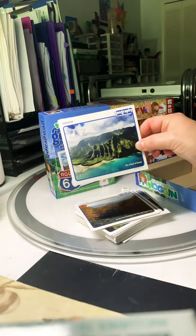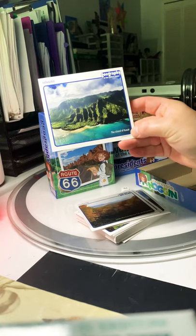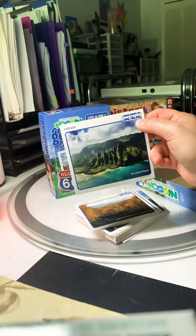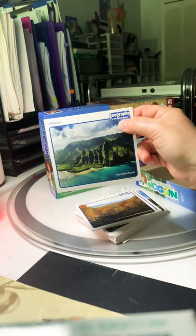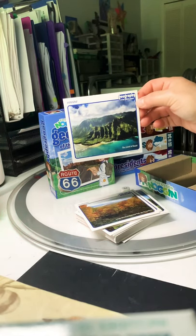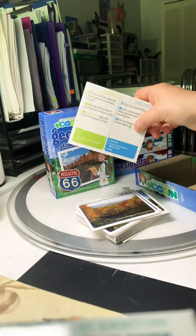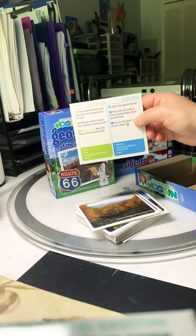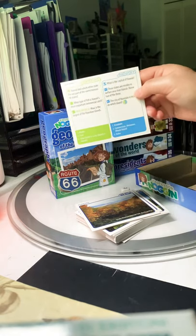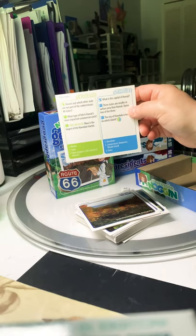So we've got Hawaii, and you can see down here it says the island of Kauai. And then the name of which game it came from is up here in this little file folder tab. You can see that each card almost looks like there's a file folder on it with the file folder tab there. And on the back, it's student and scholar, and the answers are below rather than on the side. No longer is it easy and hard for the questions, they are student and scholar.